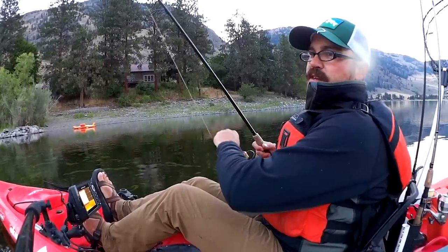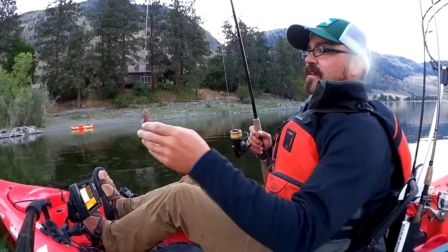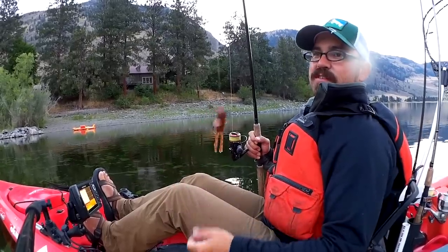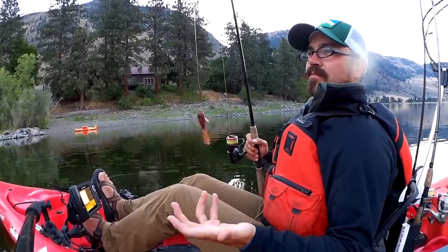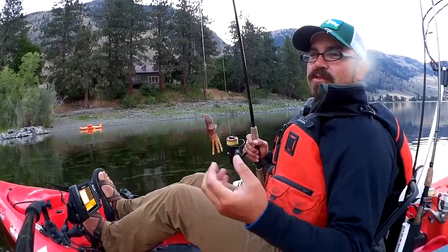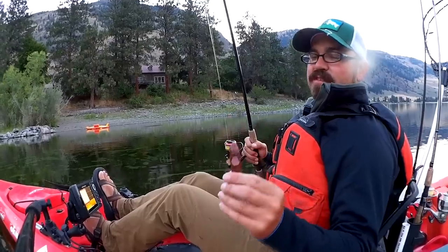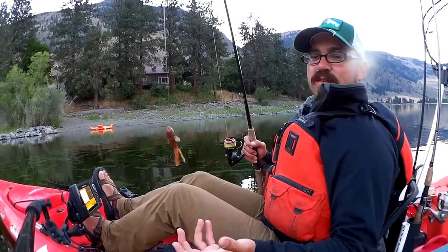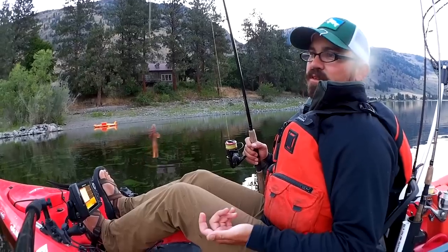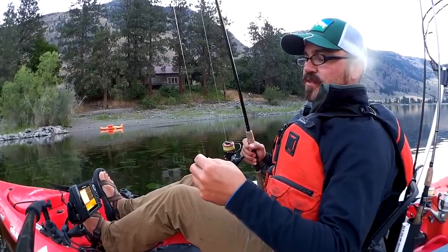So the first technique I want to cover is just jigging. Now there's lots of different types of jigs out there, but the basics are there's your basic lead head with a curly tail grub jig, and then you have your tube jigs. Those are the two most widely available, in my opinion, two of the most effective simple jigs you'll find.